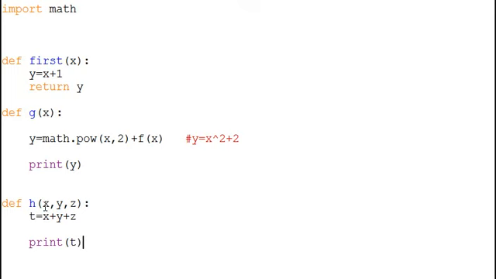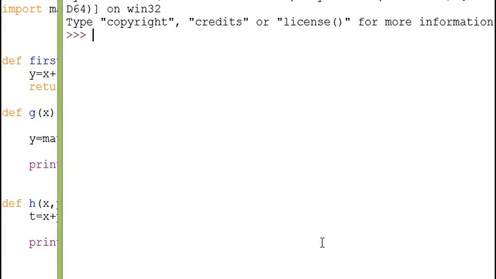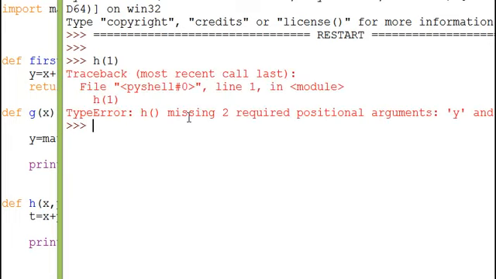So we must put in the parameters here. Well, let's just run this. All right, h. If I were to do just one, this is what we're going to get. I must place them, and of course, in order. So I got to remember the order that my x, y, and z are in.